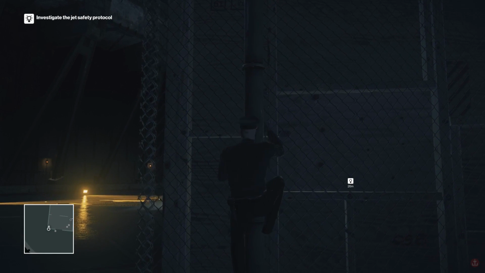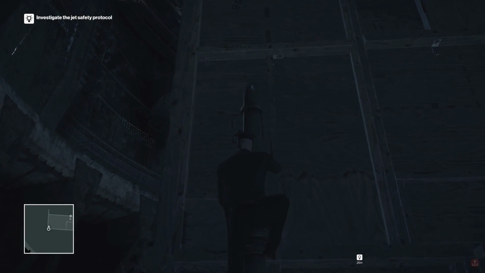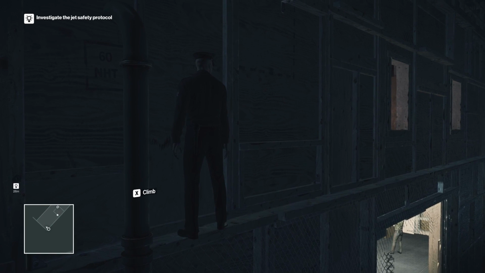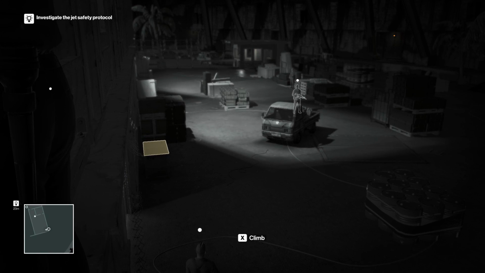Looks like I can. Okay. Alright, just calm down. Apparently I can climb a pipe at night. So X is scaled. I'm on a ledge. Look at this! Right. Oh, everybody's suspicious. Oh, good God. Right, okay.